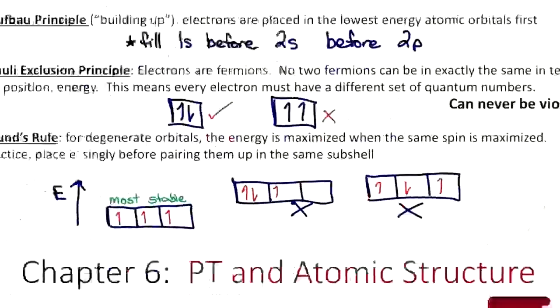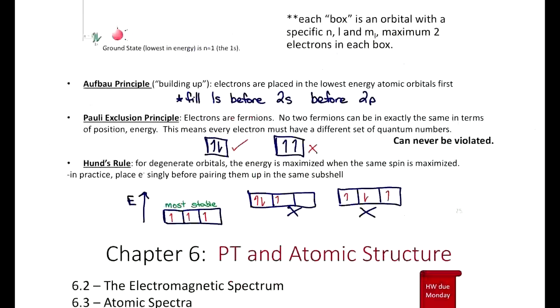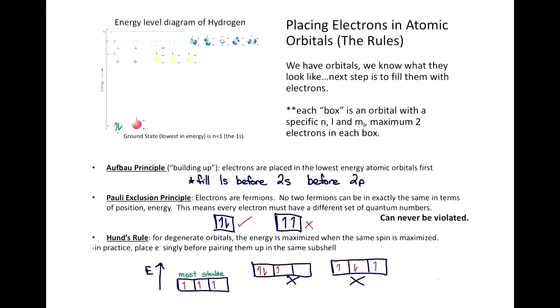And so here are some examples of p orbitals. If I need to put 3 electrons in a p orbital, I want to spread those electrons out so they're all the same spin. In this example, having the electrons all spread out is the most stable, while these arrangements are not stable because the electrons are spinning opposite directions, kind of repelling one another. So Hund's rule: you spread out electrons before you start doubling up. We will follow these rules and start doing electron configurations on Thursday.